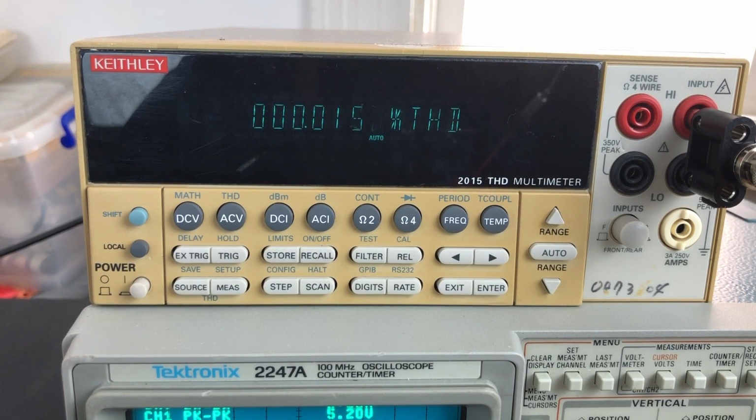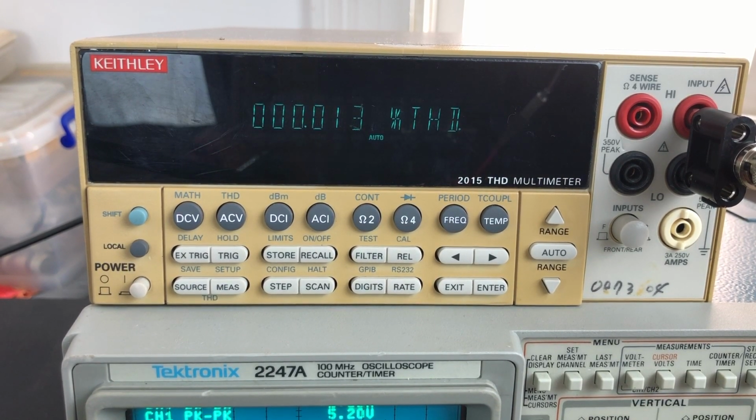So this is the first one that I'm doing any testing on. There's a few YouTube videos out there of people using this Keithley to test THD, but there's one little caveat that I came across in reading the manual in detail that I didn't see noted on any of the videos. So I'll note that in a second. But firstly, I'm just going to write this figure down.